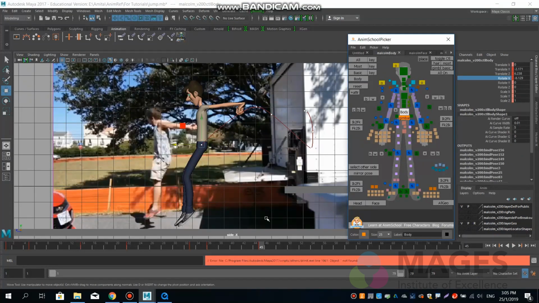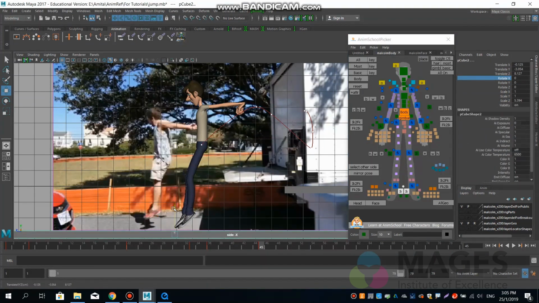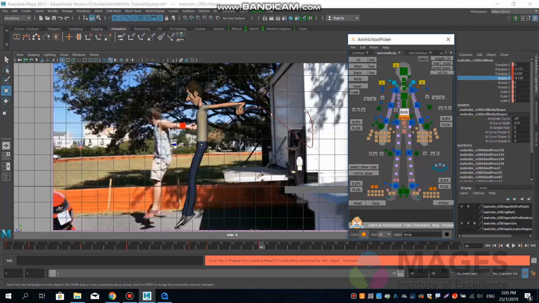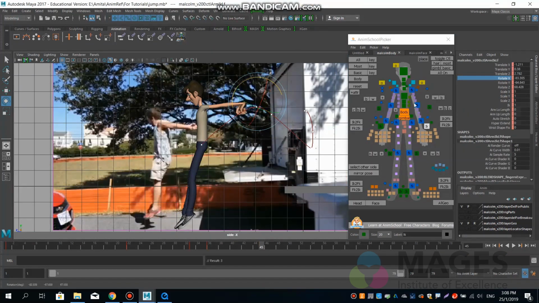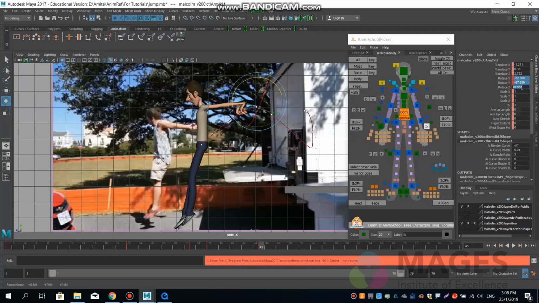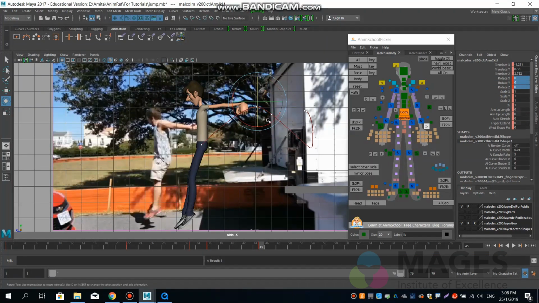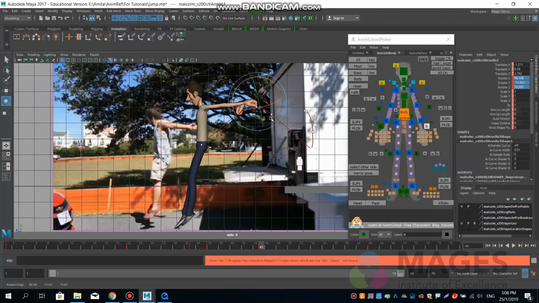So this character has exceptionally long legs, so I'm just going to push all of this down to give him a little more space. Again, you can exaggerate the pose slightly. Sometimes I find it's best to just reset things back to zero, because they could just get a little too complicated.